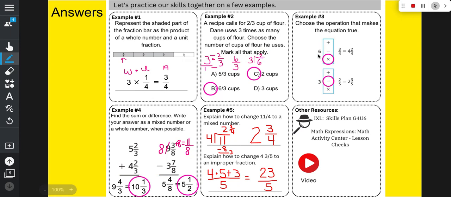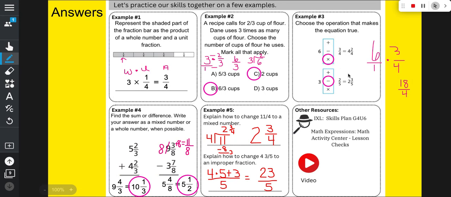So in this case, if I did 6 times 3/4, we can put our 6 over 1 times 3 over 4. I get 18 fourths. If I divide that out, 4 goes into 18 4 times, which would have been 16. And then if I do 18 minus 16, I get 2 fourths remaining. So that's how I know it's multiplication. Also, if I had 6 and I subtracted 3/4, I would have had 5.